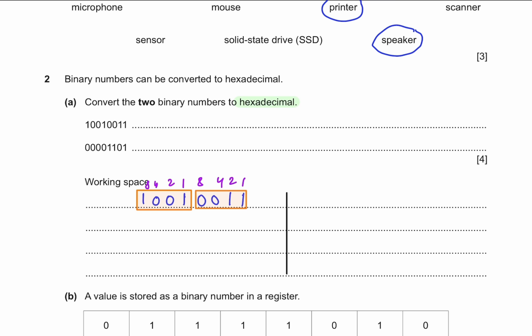So the total I'm finding here is 3. The total I'm getting here is 9. So the hexadecimal value for the first one is 93. Okay. Now moving on to the second one.